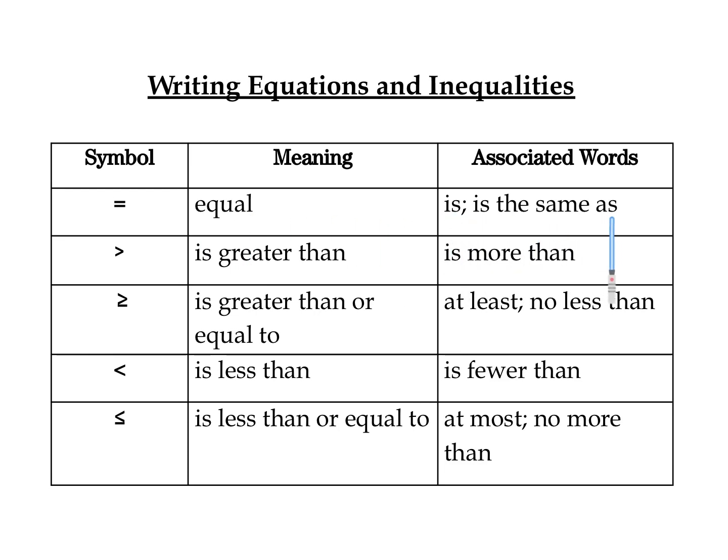And there's some other words that we could see that might tell us we're going to have an equal sign. Is the same as. This symbol, greater than, and then greater than or equal to. So greater than, that means whatever's on the bigger side of the sign is greater than whatever is on the smaller side of the sign. Okay, or sometimes people remember it as eating the bigger number. Okay, so is greater than. Okay, you could also say is more than.